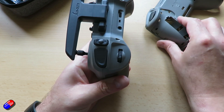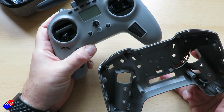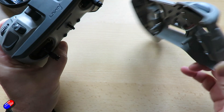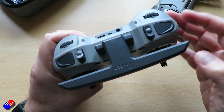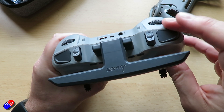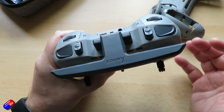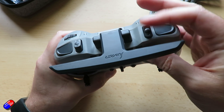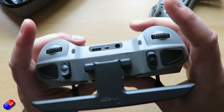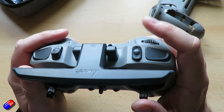I like the idea that Jumper are offering this as an option, which means you can customize the radio controls to be more what you like. I'm not a fan of the existing controls on this particular radio — these kind of rocker switches, rather than the regular switches on lots of other radios. As a pilot more used to the older styles, it's hard to feel exactly where it is just by touching it with my fingertips. But this in particular is for a thumber — a natural place where your finger fits.